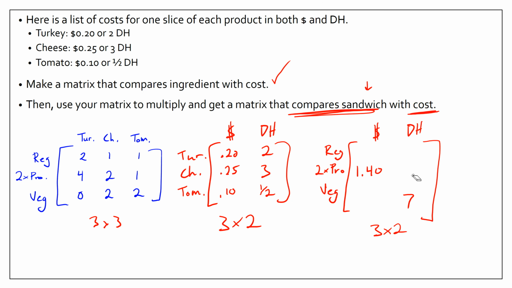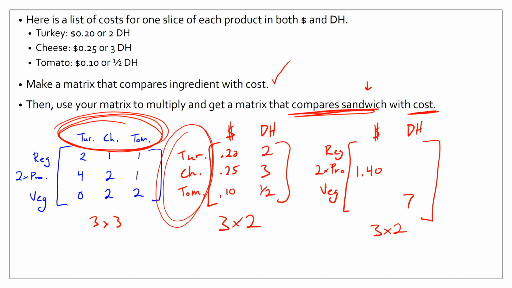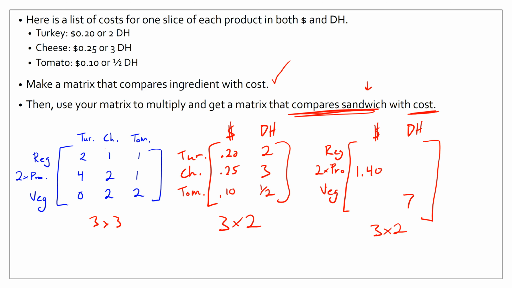Do you see what's happening here? Look, I have ingredients along this column, like the column labels are the ingredients. Here, the row labels are the ingredients. So I'm able to kind of take a row and multiply it by a column, and that gives me the entry that has that same row and column. Do you want an example of what I'm talking about? Let's do it, because this is matrix multiplication. I'm multiplying these two matrices to equal this new matrix.